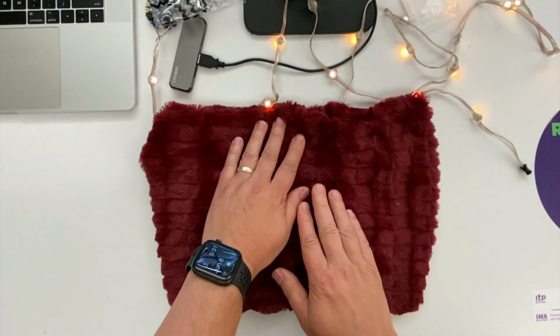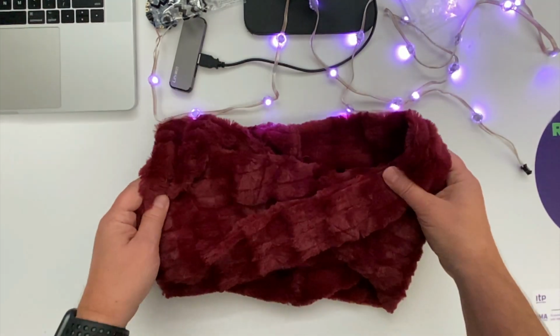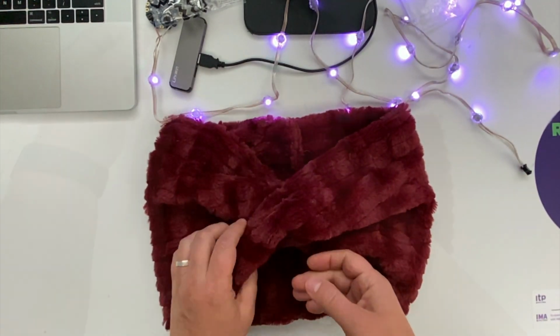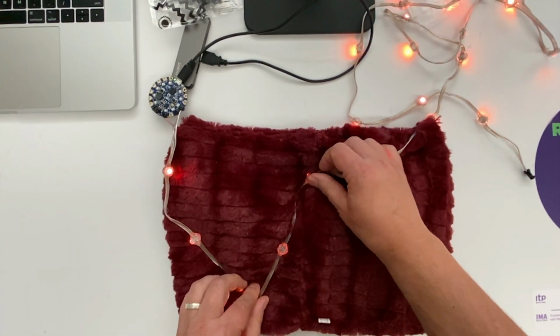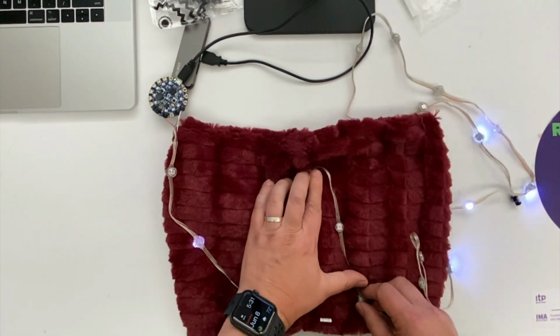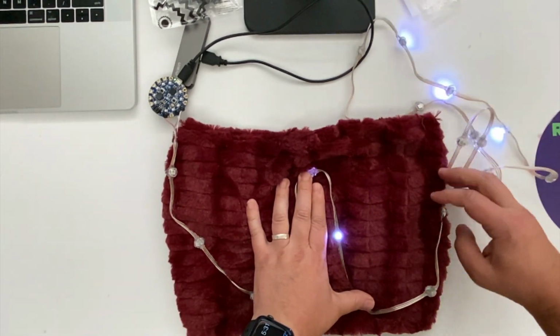First, lay your scarf so that you can plan where your lights will go, and remember the front of the scarf is this side with the fold in it. Now with a 4-inch pitch NeoPixel strand, I put a W pattern on the back of the scarf, and when laying out your lights, you want a little bit of slack in the wire between the lights so that the wires don't pull at the scarf.